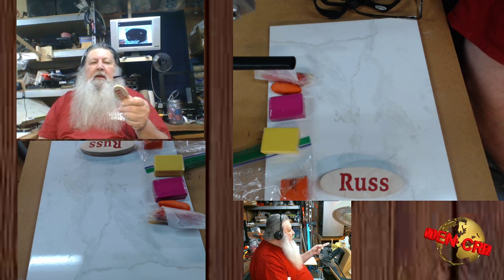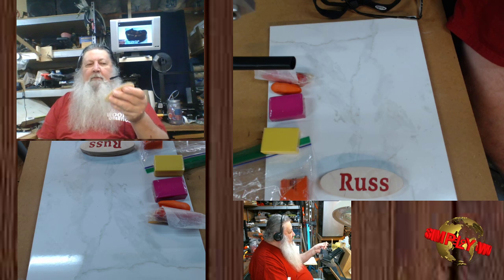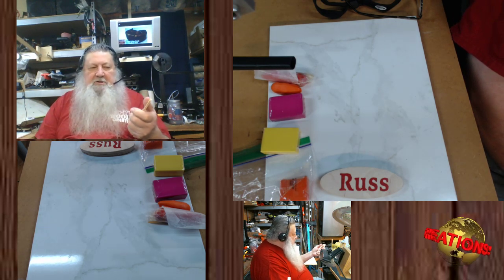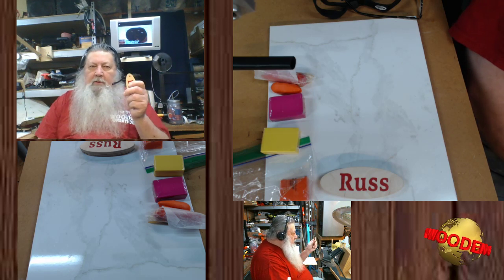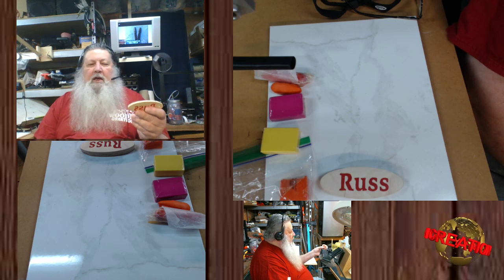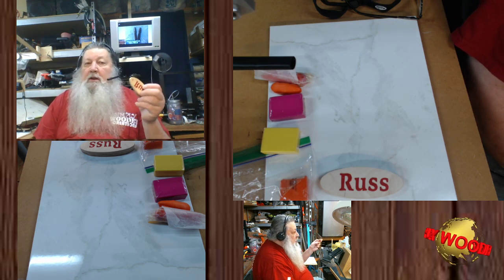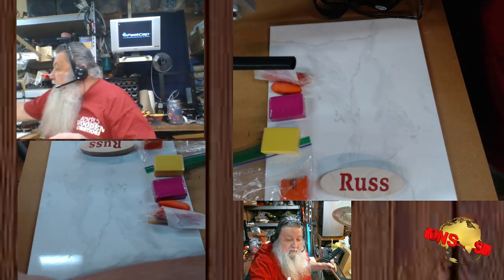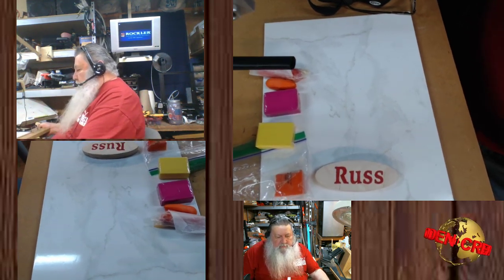Now I've played around with this. I've shot it with a few coats of lacquer, and I'm going to use it on my keychain and see just how it fares without a backer. See if it holds up, if the polymer clay doesn't fall out. I'm going to test it, and I'll let you know down the road how it works. I'm making one tonight for my wife, and she is okay. We got some problems here.